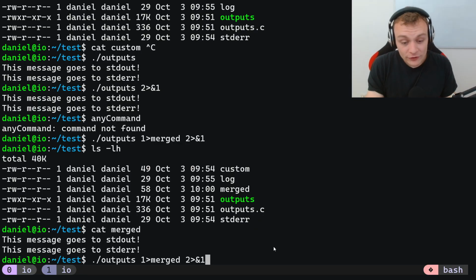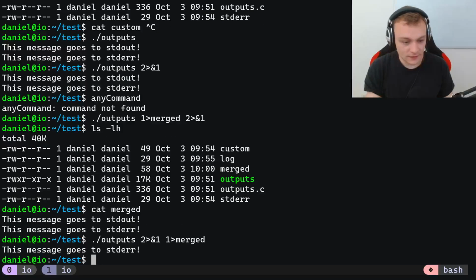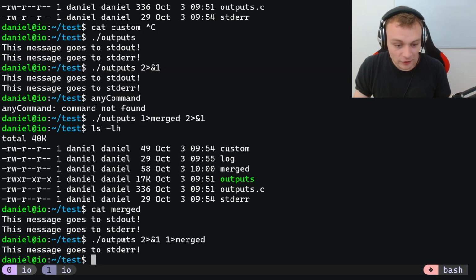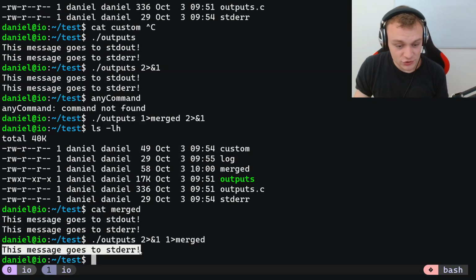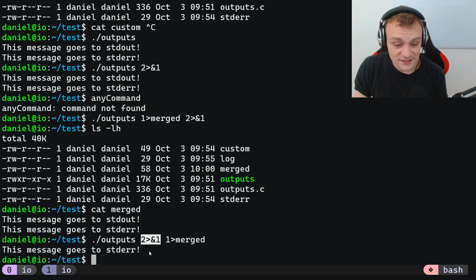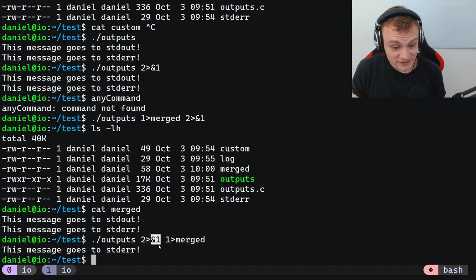Now, if we reverse the order of execution here, just to show you, this will result in the following. It's outputting the standard error message to standard out because the first command here tells standard error to go into the same as standard out. And standard out at this point is not yet set to redirect to the merged file.